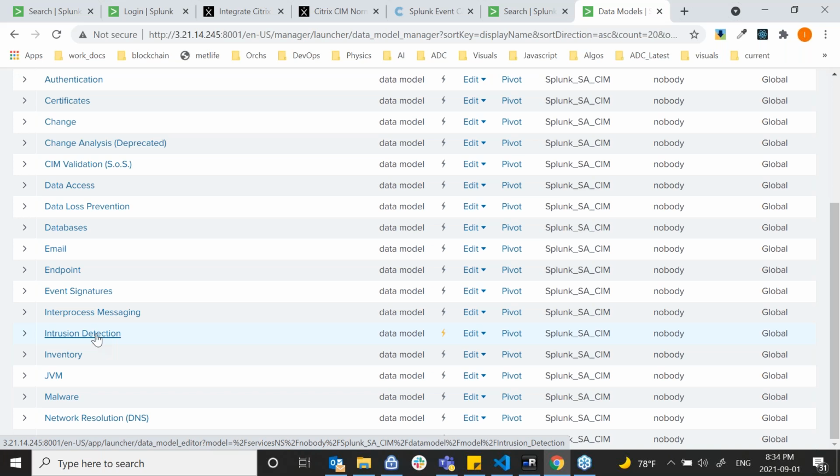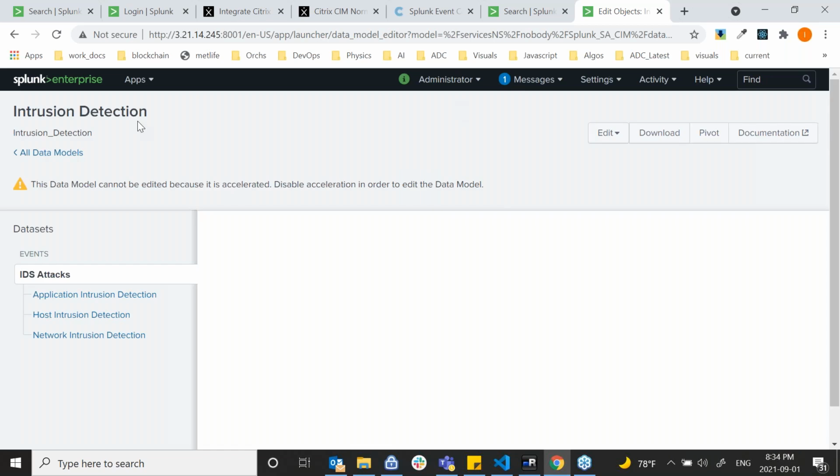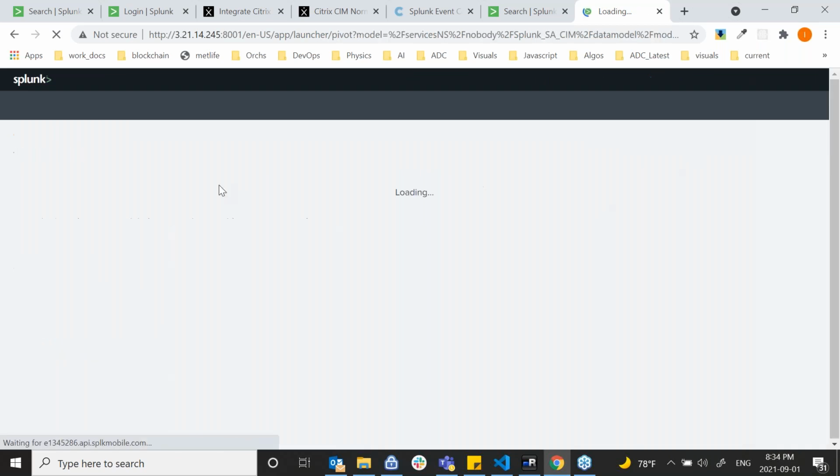We've mapped the security events to the intrusion detection semantic class the data models provide. And if we visit the intrusion prevention data model, we will be able to have some initial pivots on the data that has come through from the ADM service client.